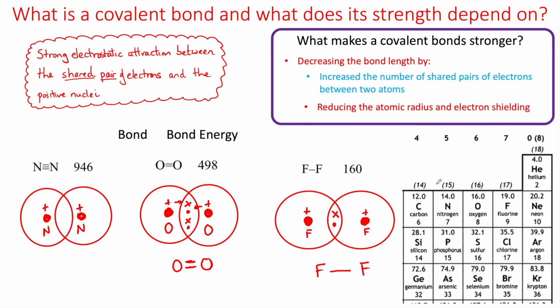And finally, if we take nitrogen, you can see that nitrogen is in group 5, so it needs to share 3 electrons, so it makes 3 covalent bonds. And therefore you've got a much higher electron density in the middle there, which has a larger electrostatic attraction to the positive nuclei, bringing them even closer. And so this makes the bonds even shorter, which increases the bond energy, the energy needed to break the bonds.